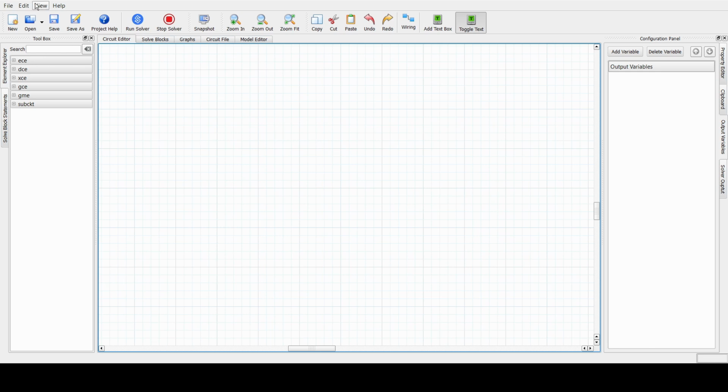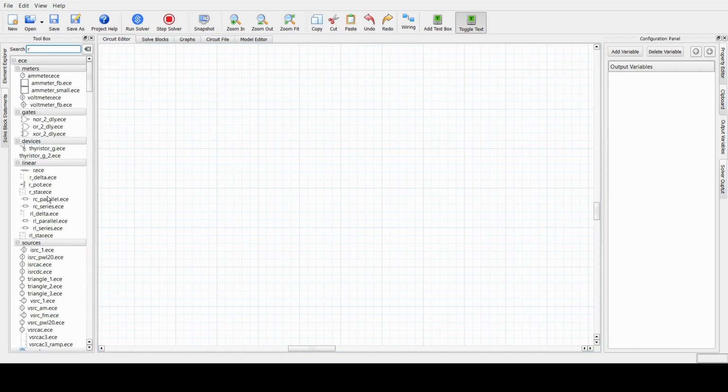It's a free software developed by IIT Bombay. It's a really good software to do circuit simulation. So we will see the concept of series and parallel through a circuit simulation. First I need resistors, right? So I will just select a resistor here. This is my resistor number 1, and I will take another resistor here. This is resistor number 2.